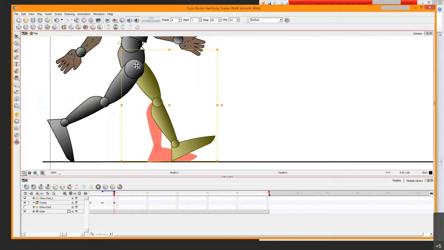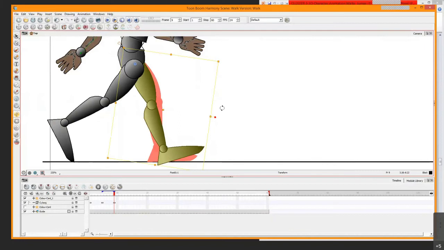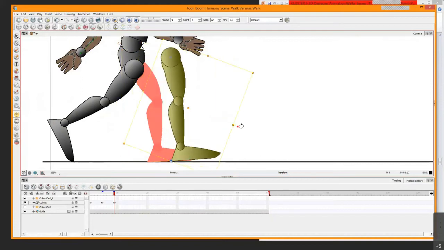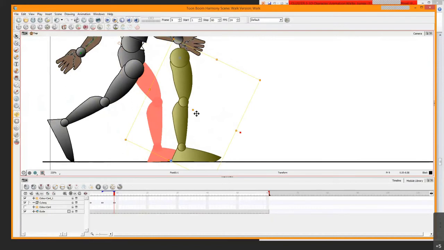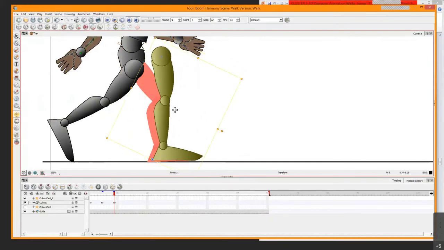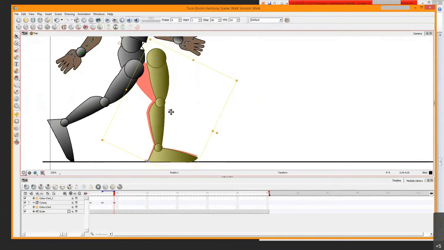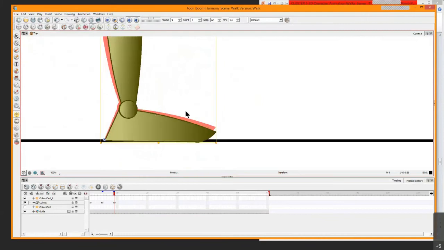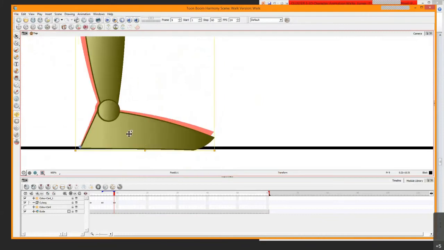So I'm going to grab the pivot that has the leg rotating like this. You can temporarily move the pivot of the joint. I'm moving it down there, and I'm going to straighten the leg out like that. And I'm going to move the leg back into this position, because remember, his leg is planted on the ground. We're trying to avoid a scenario where his legs are sliding. His leg would be right here.